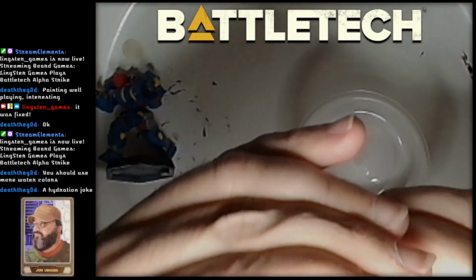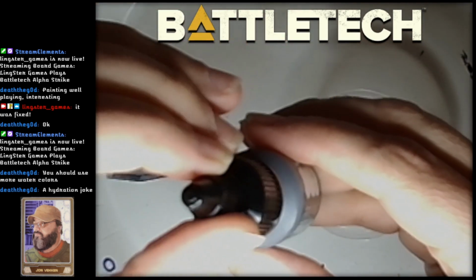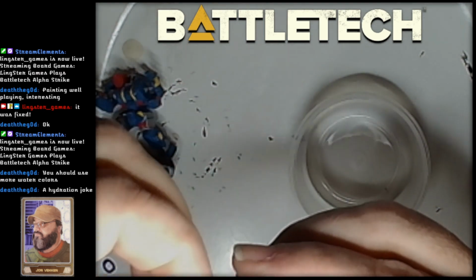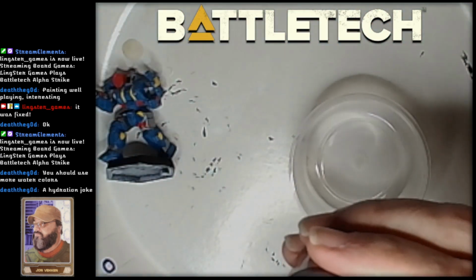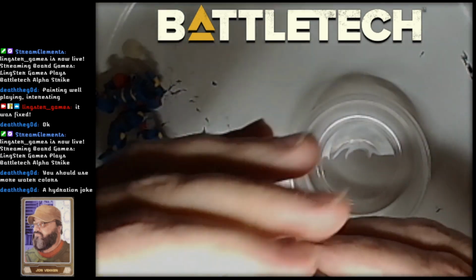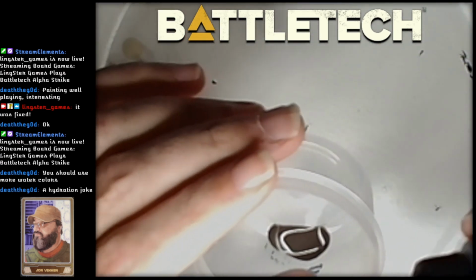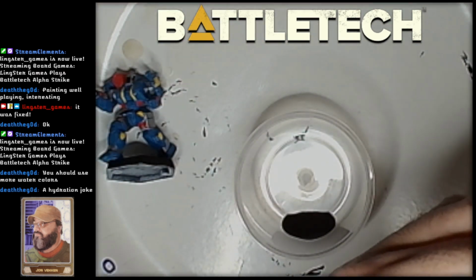Although it might help if it, actually, I'm not sure. If I am not mistaken, hey, there's a sealant on here. I forgot Pro Acryl seals their paints. And with that being the case, we'll just unseal it, put it there, I'll recap it. So now, we're just going to put a bunch of this in here. That's a pretty decent amount. We'll add a little more. That's a lot of paint.